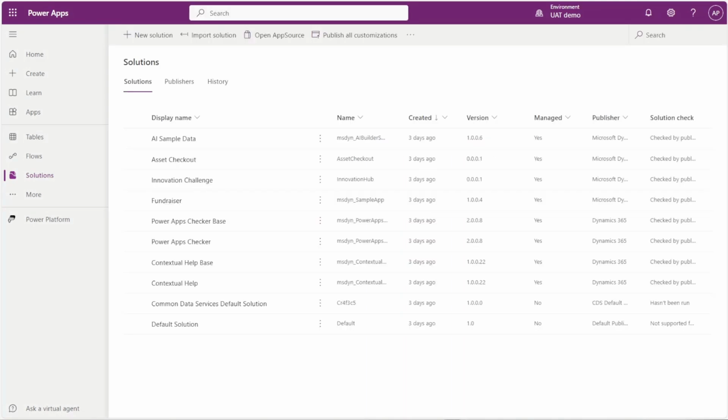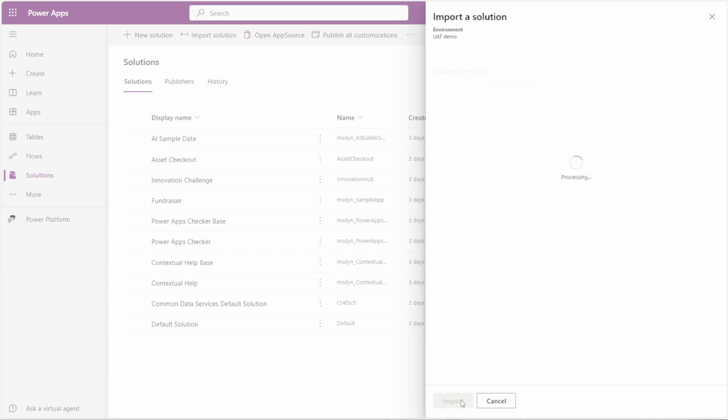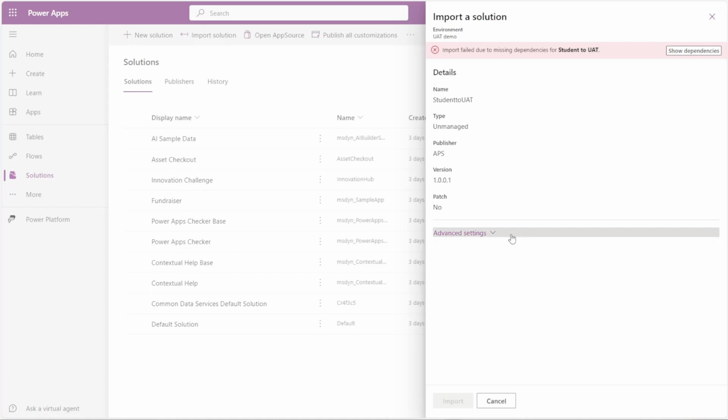So once my database has finished provisioning, I'll see a bunch of sample data here inside of the solutions tab. I'll click on import solution. I'll browse and open my downloaded solution from the other environment. You'll see it getting attached here, and I'll click on next. So as you can see here, this is the missing dependency error that you might be seeing on your end, signifying that we are missing something from the solution and we're not able to move forward.